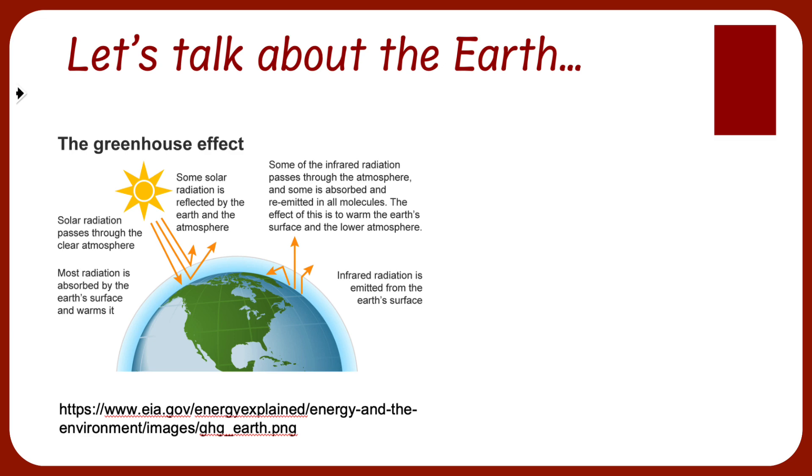The reason I put that question number 3 in there is let's talk about the earth. One of the things I said about the heater is that it was going to be absorbing some energy and emitting some energy. And if they weren't in balance I had a net power that it was given off. If we talk about the radiation that's coming from the sun, some gets reflected and scattered due to the albedo of the atmosphere, some might be reflected from the surface, and some will get absorbed. And some of this light will then leave the earth because we know that anything with a temperature will emit radiation.